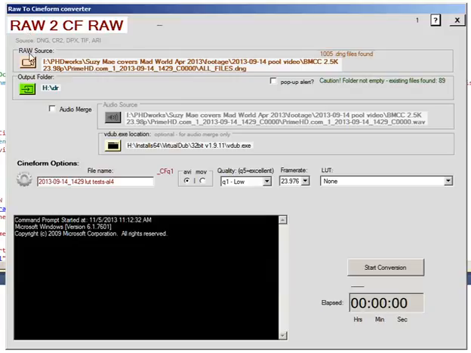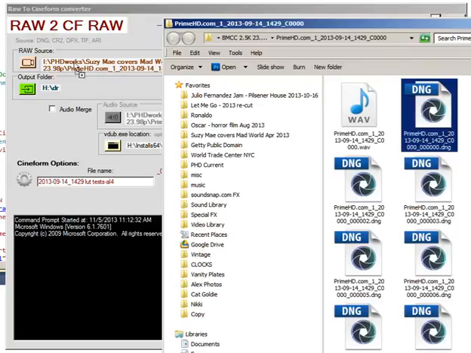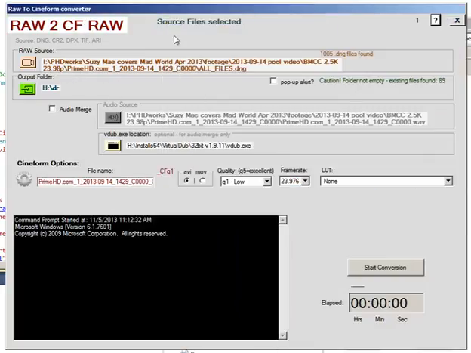Okay, so the workflow goes like this. You define the source file for the raw source sequence, and you do that by dragging and dropping the DNG file from your folder onto this field over here, and the program accepts it and shows source file selected.